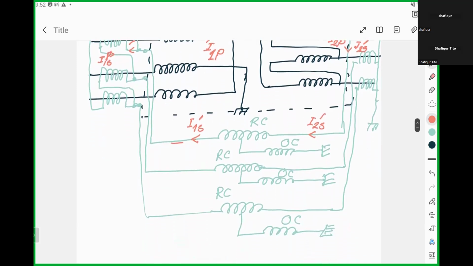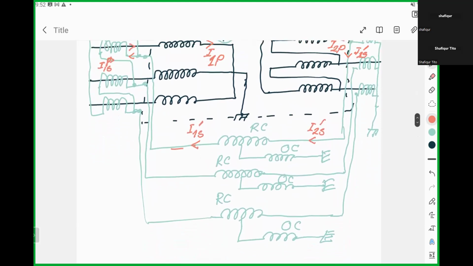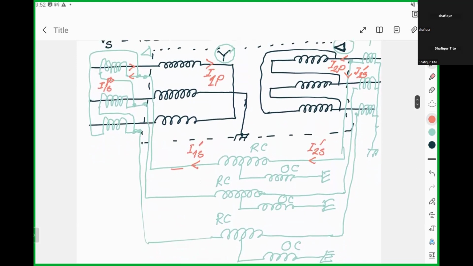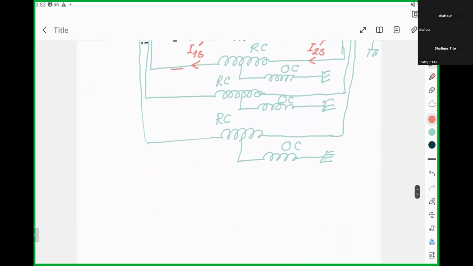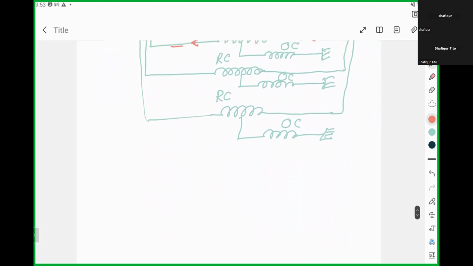So that's what we have missed in the last problem. That can be easily explained through this relationship. So that means the line current is in the differential protection relay. In the coil, this line current will flow, but the coil itself will produce the phase current. So I can write this one IPH. So this current is I1S PH. So this relation I can write down, or I think all of you know it, the star delta relation.